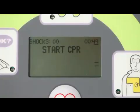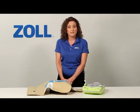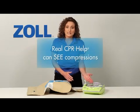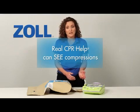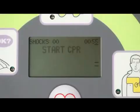Start CPR. The AED Plus repeats the prompt to start CPR every 10 seconds. Because our AED has a technology called Real CPR Help, the AED Plus sees that I've not yet begun chest compressions. When I start, it will see my compressions and will help me do good CPR in a way that no other AED can. Start CPR.